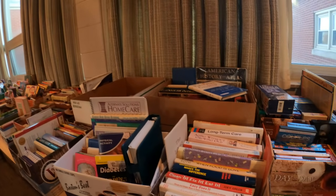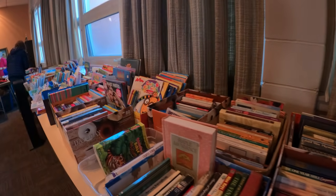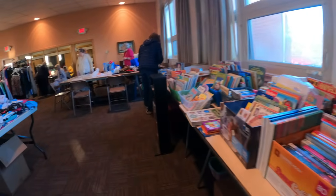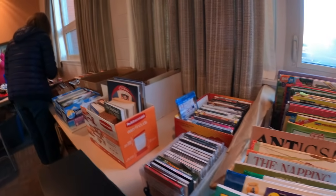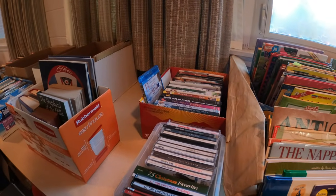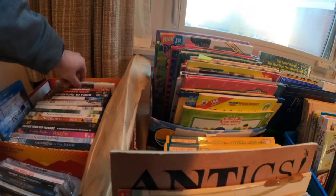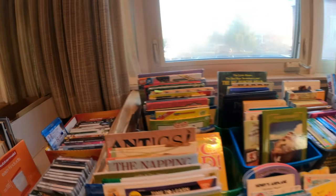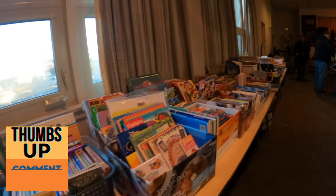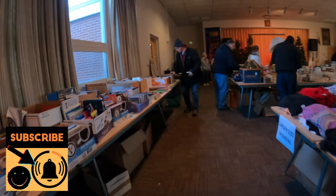We got a Jordan box here with some NCIS DVDs. That set would have been worth picking up — I opened one box set and the first one I checked was missing a DVD, so that was enough for me to pass on them. However I did pick up a lot of Stargate — the whole complete collection, all the seasons of Stargate. That was on the bottom there, so happy to pick up those. I grabbed the Jordan box just in case, and there's a Wii game I grabbed — the only video game I saw.